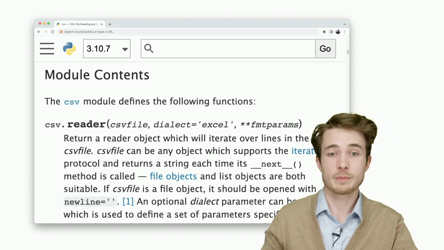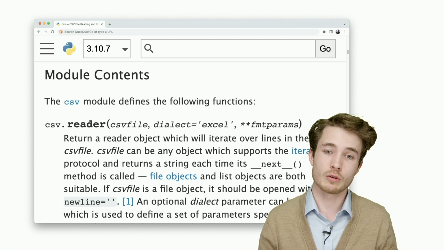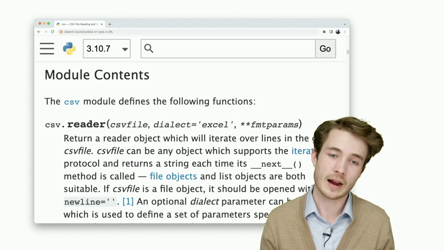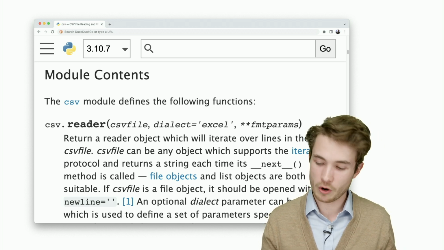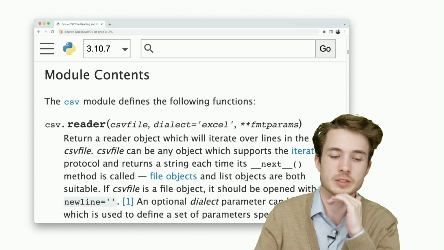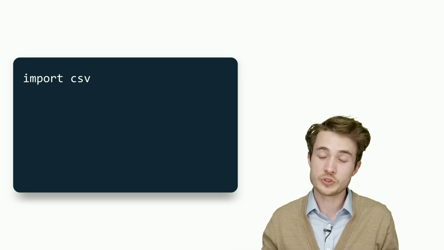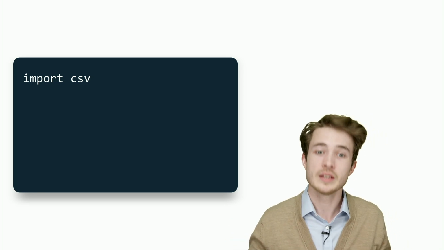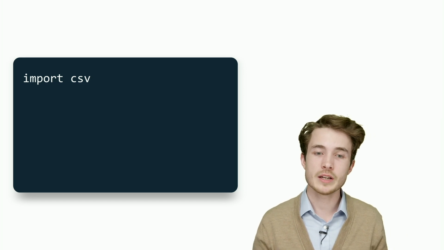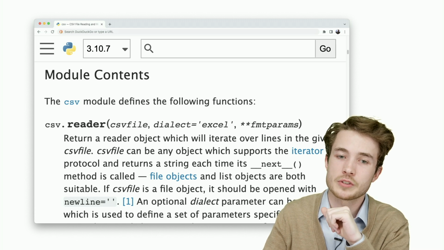So here, if you go to the Python documentation, docs.python.org, and you look at this CSV module, you'll be able to see all the kinds of information on what is defined inside the CSV module and what you get as part of that module. And if I want to use this in my code, well, we saw this in lecture, I could simply write import csv. Similar to like hashtag include standard io or hashtag include cs50, here I'm simply importing the CSV library that contains all this functionality I saw in the documentation.